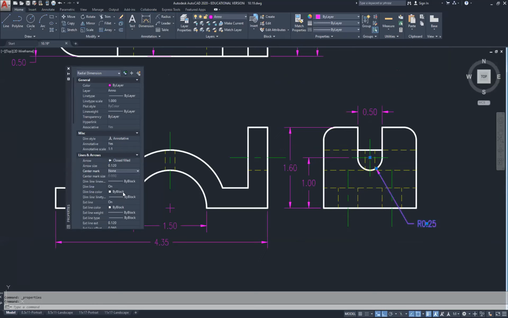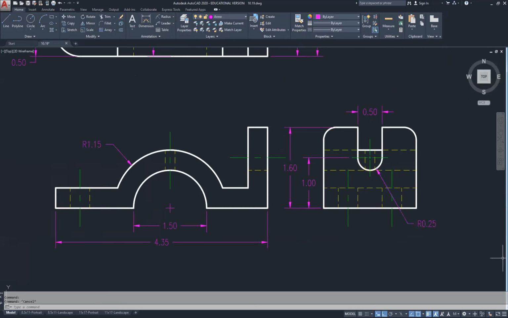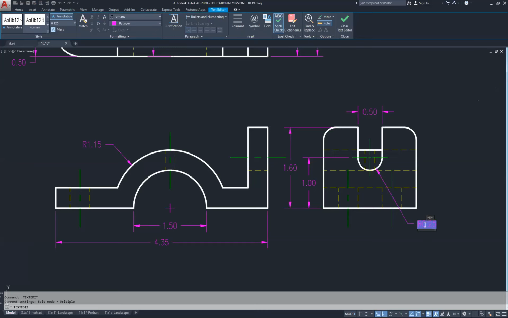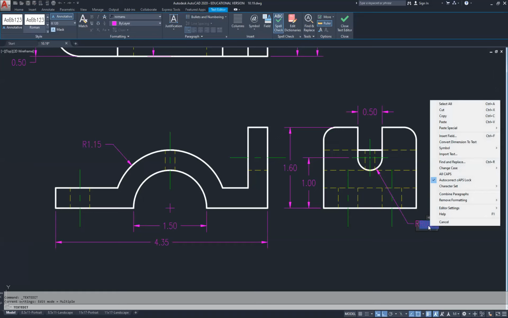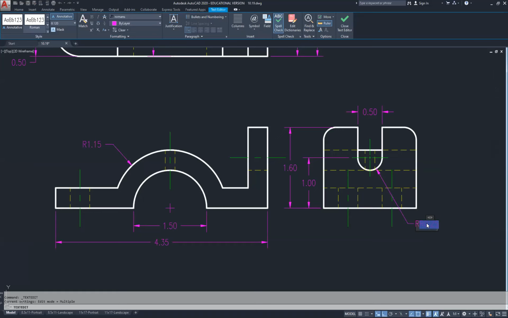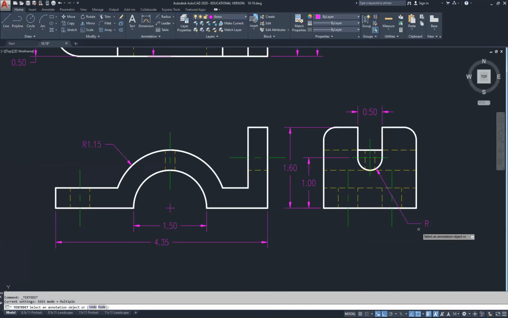And we're also going to go in and close properties, edit this radius, and just type in R. And we'll delete the text. So delete, and that leaves us with just the R.